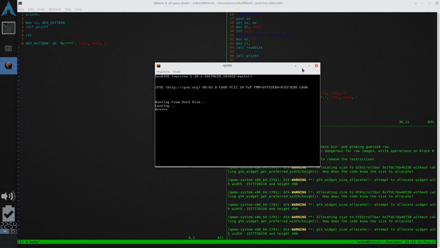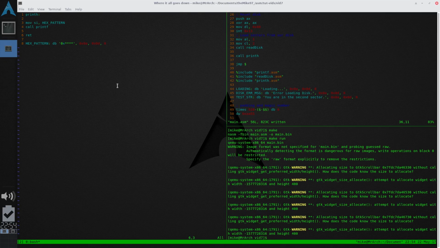I encourage you, by the way, if you're just developing on your own, to do this sort of stuff, because it's difficult getting feedback in assembly when you're programming a boot sector, and you want as much feedback as you can get, so you know where exactly you go wrong when you're programming. Don't wait till the last minute. That's just good practice. But anyway, we were expecting that. That's what we got. Whoopee.